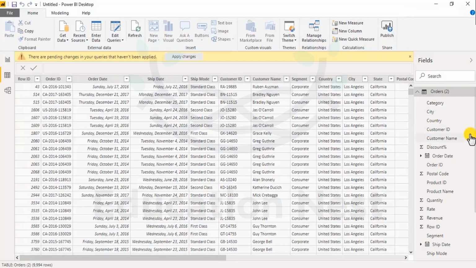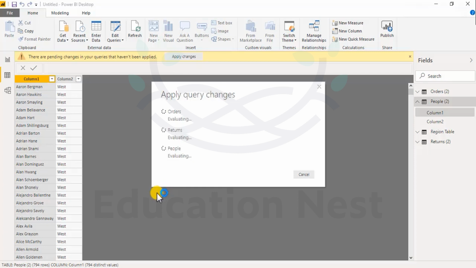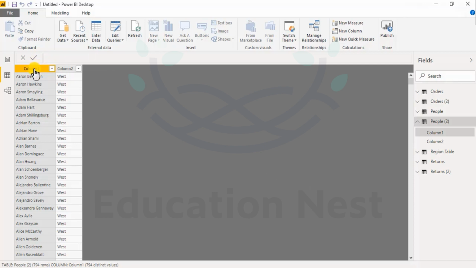What I'll go back and see is what a person is named as. Person is named as customer name. So let's go back to the people table and just name it customer name. It is not permitting me to. Okay, see, this is one more thing. If you initiate an action on Power BI, ensure that action is completed, or else Power BI will continuously prompt you to get that into the system. So this is one thing which is there in the system. I now close this, and now it won't prompt. Let's now rename this as customer name. It is there. And now let's name it as regions.